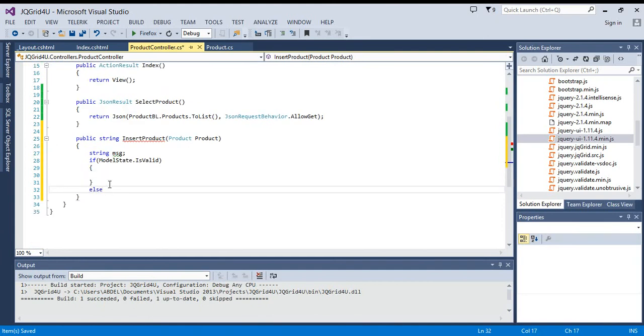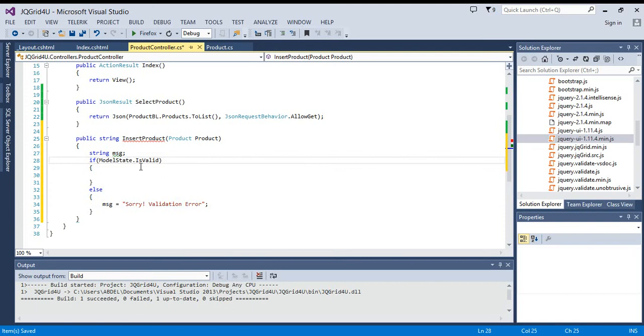If it's not valid, then the message will be equal to validation error.